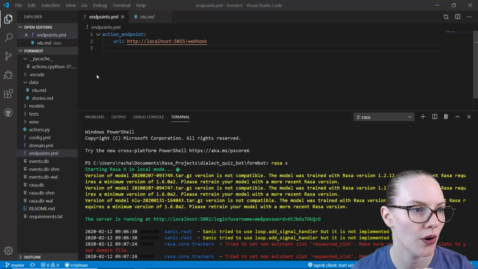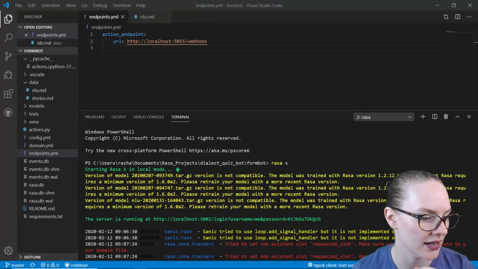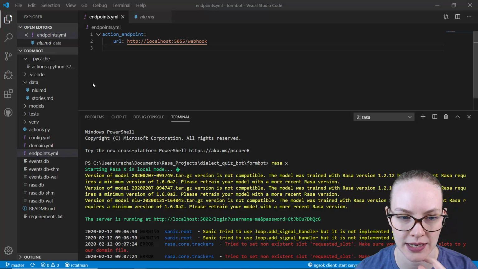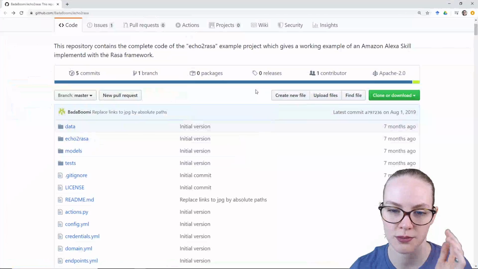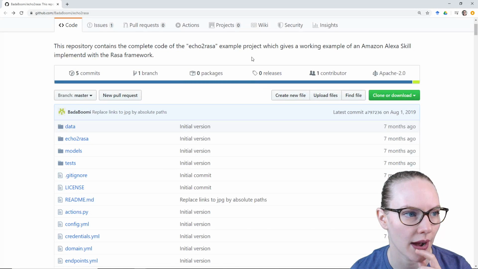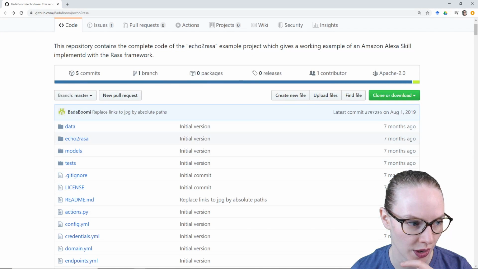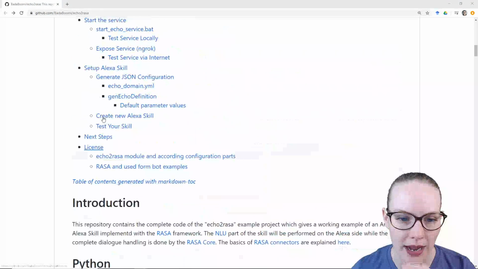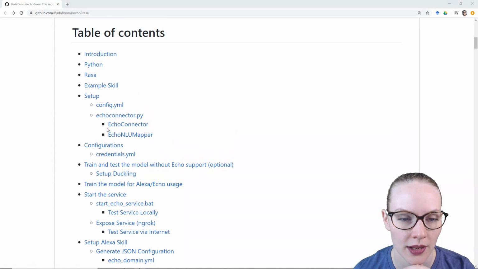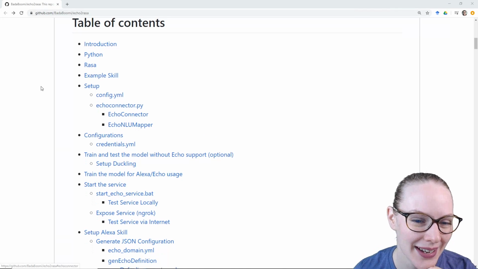So, what do we need to do now? We need to create a custom connector, and let's pull this back up and look through this code example. And there's a really nice README here as well, which I have previously read through.